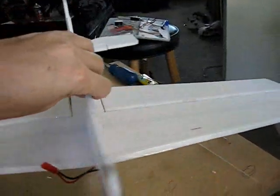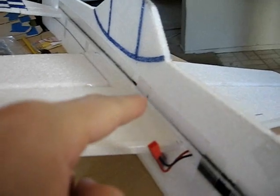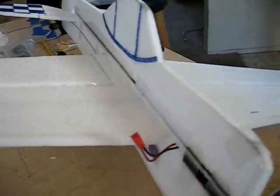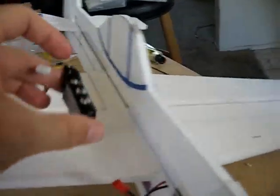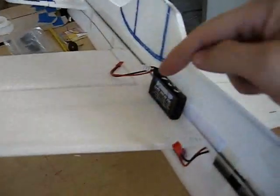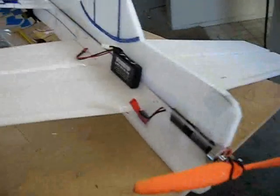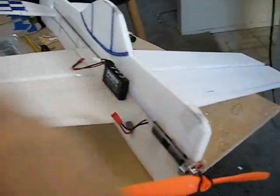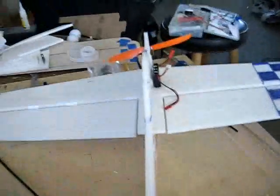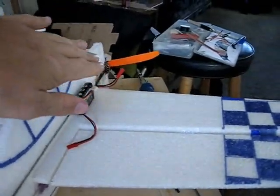So what you do is when you're setting up your plane, you'll notice I have Velcro here on the right side of the plane. You want to put your battery on the upper wing — on the top of the wing — on the right side of the plane. In the video it looks like it's on the left side because we're facing the plane, but if we turn the plane where we're standing behind it, you'll notice now the battery is on the right side of the plane.